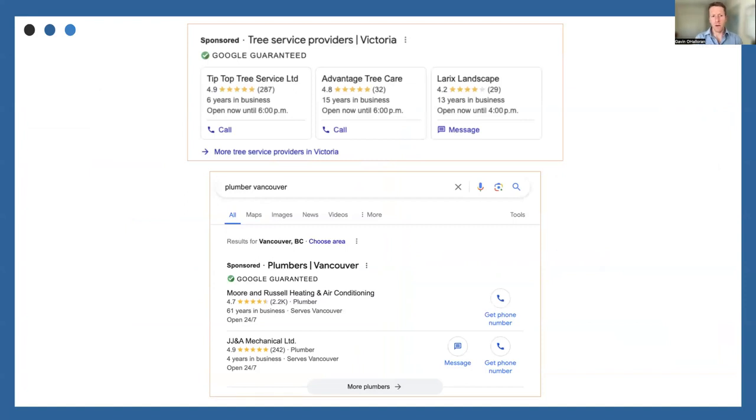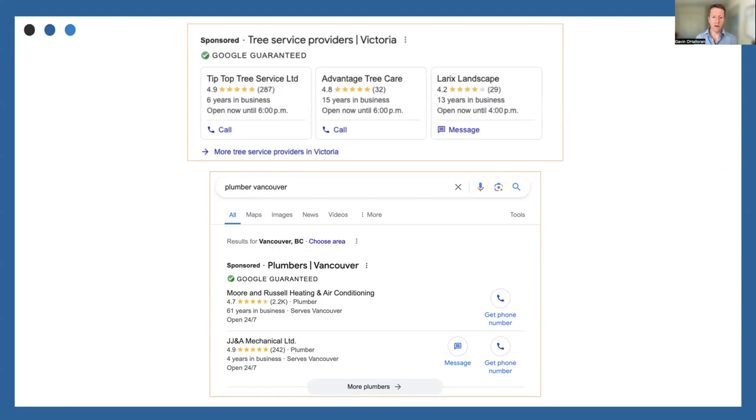Often I get asked the question, what type of ads are these? Now, these are slightly different. They're actually a different system altogether. They're called Google Local Services ads or Google Guaranteed ads. These are not available for everyone. These are only available for certain industries, mostly your trades, contractors, people in those sort of industries, so your plumber, electrician, roofers, those type of guys. This is a pay per lead program, whereas Google Ads itself is a pay per click program. So this is something totally different.